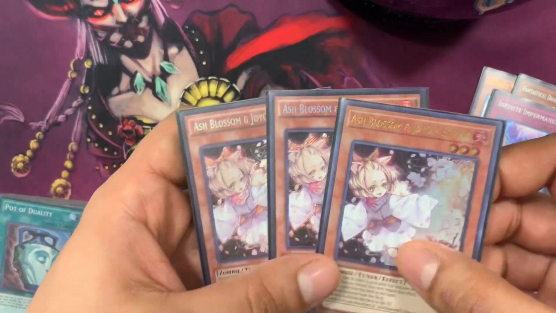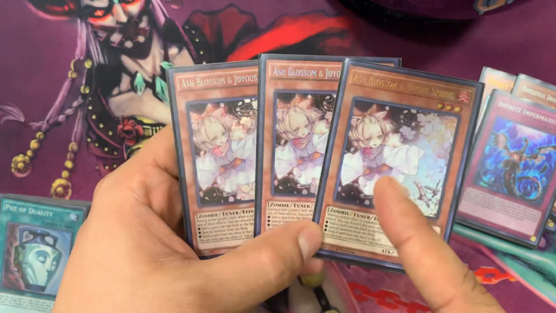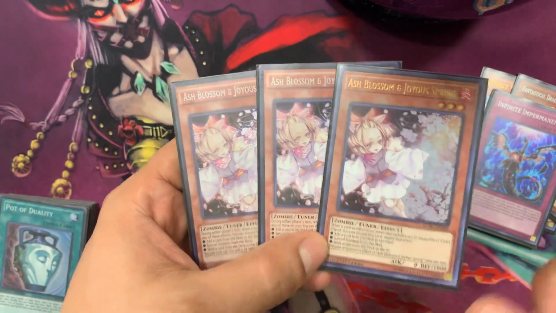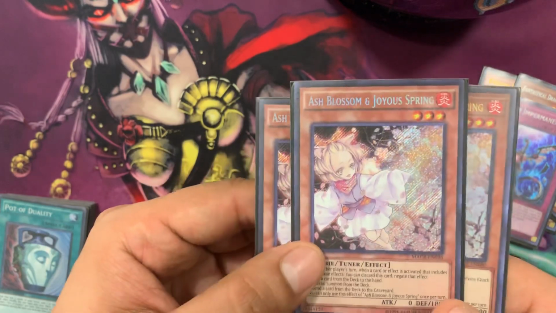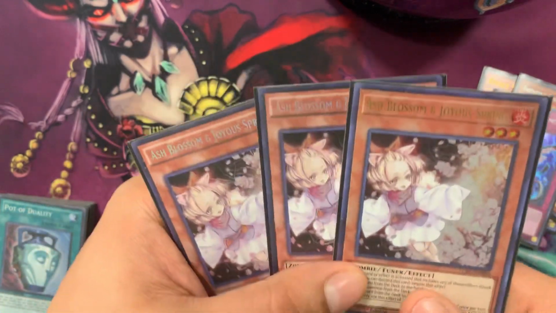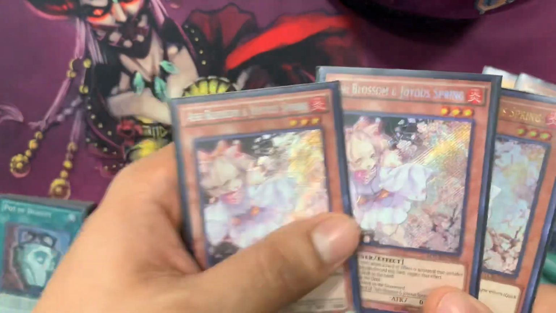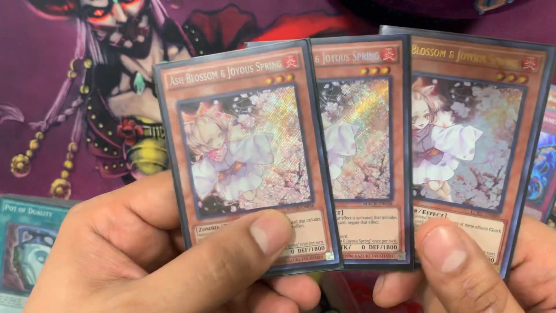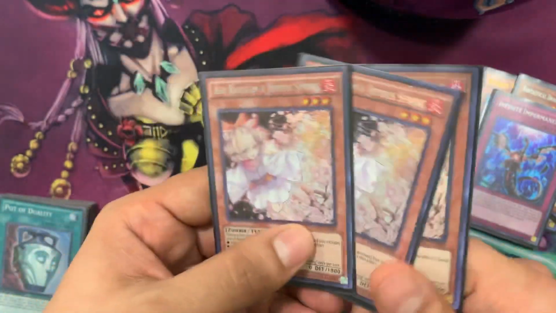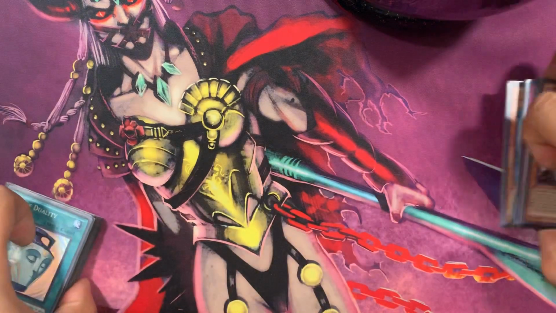Next we got the Ash Blossoms. You already know this is babe, no matter what. I remember when the common ones were coming out, I'm pretty sure secret rares were at like 35 bucks. But now that they see that those common ones are so useful and these look so much prettier, they're going back to $45, $50 a pop each for the secret rares. I got 1 Ultra. Budget life, guys, we make the best with what we got.